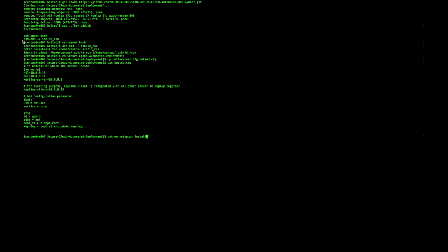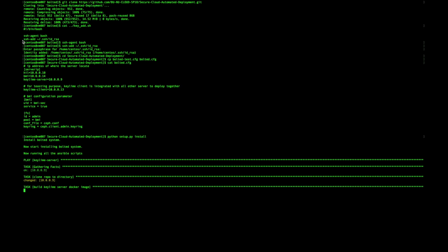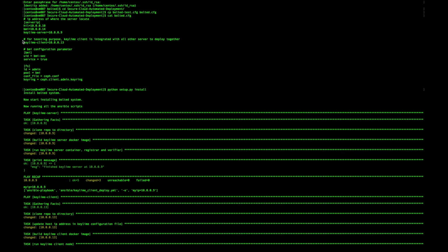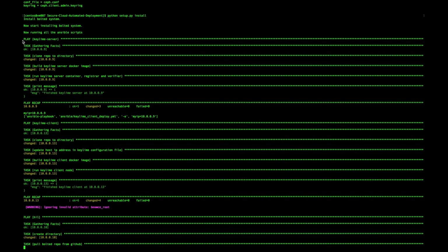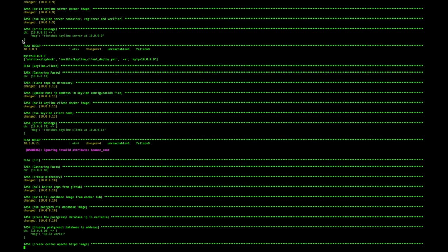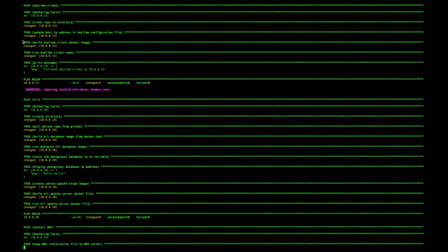What the installation script is doing is running all the Ansible playbooks separately. The first one runs the Hill installation process, which is going to install two containers. One is for the Hill database, and the other is for the Hill server. The database should be able to communicate with the server, so the Hill server is running properly. Once Hill is running, it will install the Keylime server, and once the Keylime server is running, it will install the Keylime client node, and all these components are installed on different VMs. At the very end, it's going to install the BMI server, which will talk to the Hill server to do future provision.